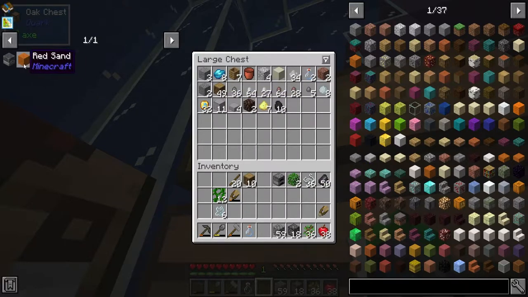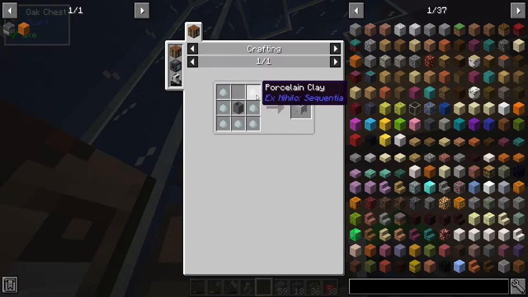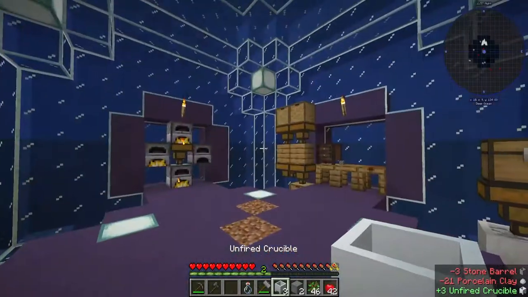No, so I do need to go ahead and make some unfired crucibles. So I'm going to be making some porcelain clay, so give me just a moment here to get that crafted up. So we've got plenty of the porcelain clay now to go ahead and make up 3 of those.